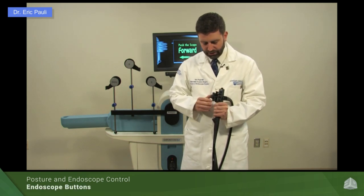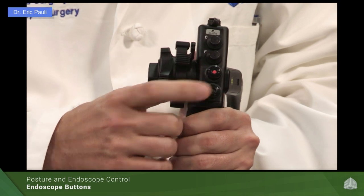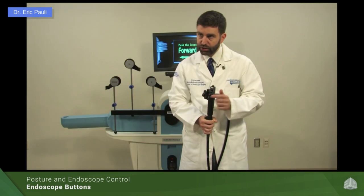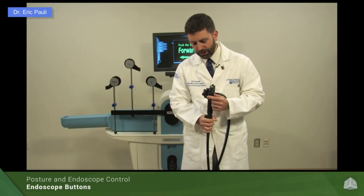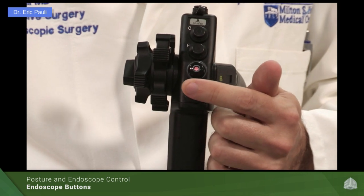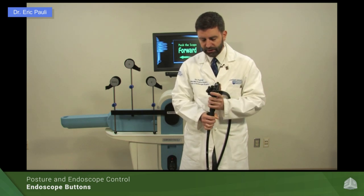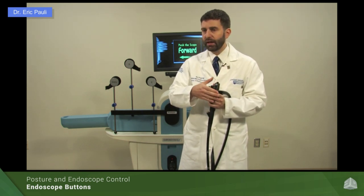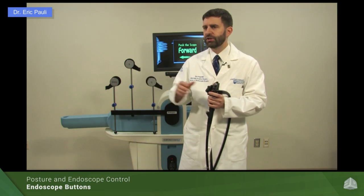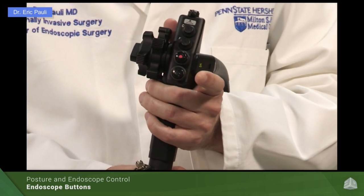On the rest of the control knob are several other buttons. The bottom button allows us to insufflate air and also wash the lens. If you have your finger over the button without any pressure, just resting over it, you are insufflating air through the endoscope. This is one of the big differences between the simulator and using an endoscope clinically — you won't feel any air coming over the tip. So when using the simulator, pay attention to the degree of patient discomfort shown on screen and the amount of insufflation you're doing. To stop insufflating, simply remove your finger from the button. If the lens tip is dirty and you want to wash it, depress the bottom button fully — you'll feel a little click — and that will wash the screen.